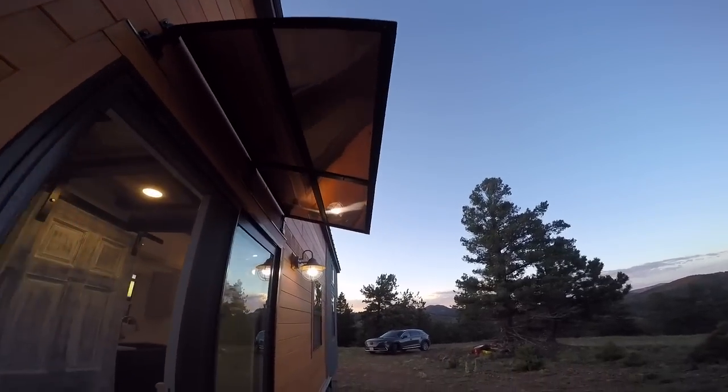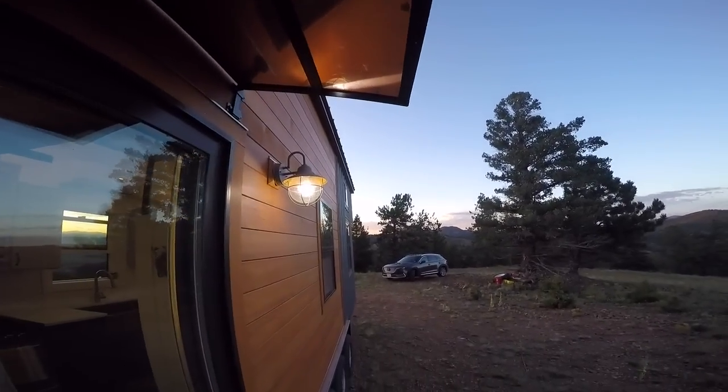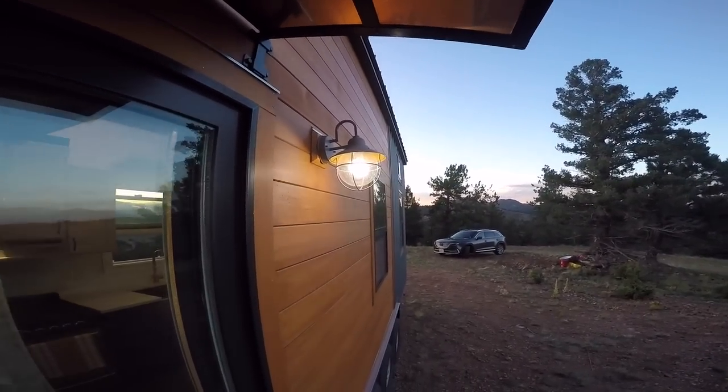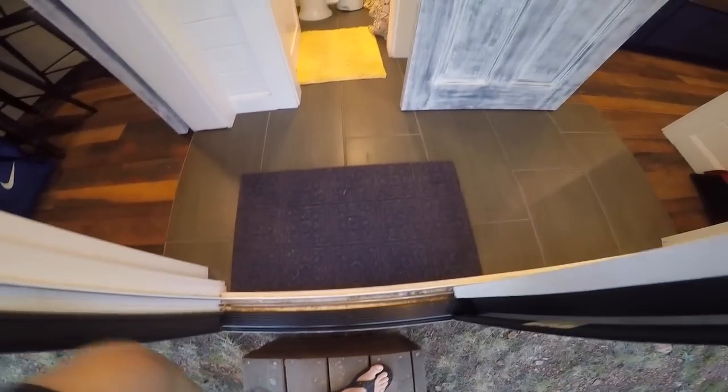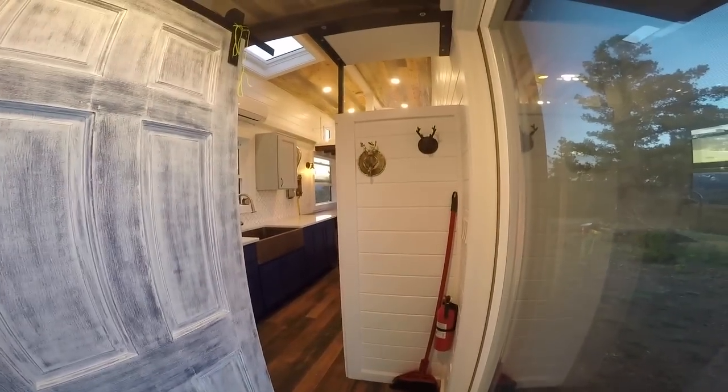This is a copper awning that I had added. Over time it should patina, that was the goal. It also should provide a little bit of respite for the snowfall in the winter. I chose a sliding glass door because I figured it would give me more space as I entered and it wouldn't swing open into the unit. I'm really glad I did that.